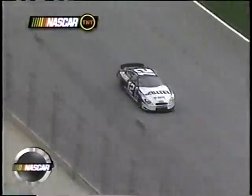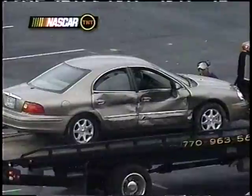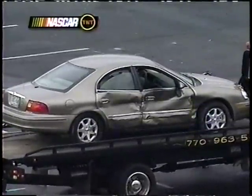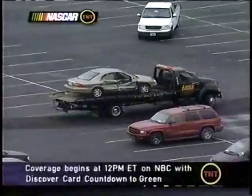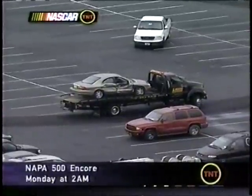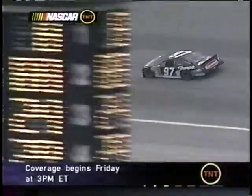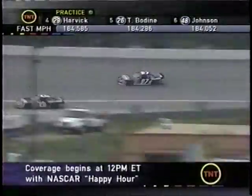Final practice from Atlanta, back in a minute on TNT. Wally gets a lesson: don't ever loan your rental car to the pit reporters to go into the infield — they might not bring it back in the same condition. That appears to be a crash. Marty notes next time he wants to ride someone about bouncing a race car off the wall, he'll think twice. All he can say is he has no citation from the accident — he was a material witness and knows anything said on this program can be used against him. Last week's winner Kurt Busch's car looks a lot prettier than that rental did.